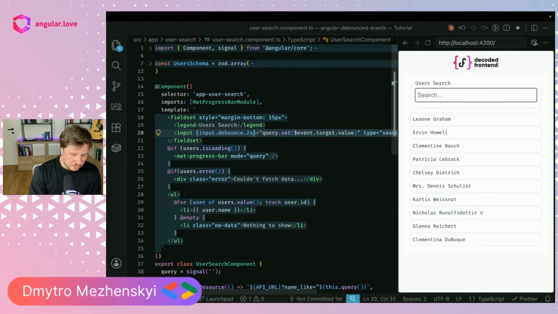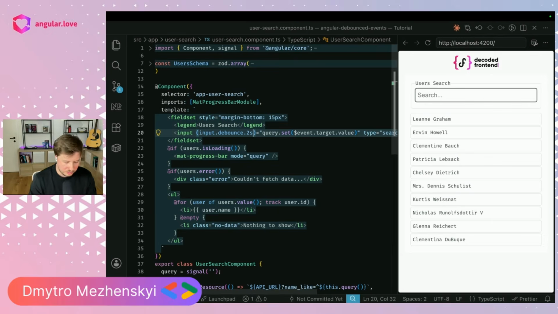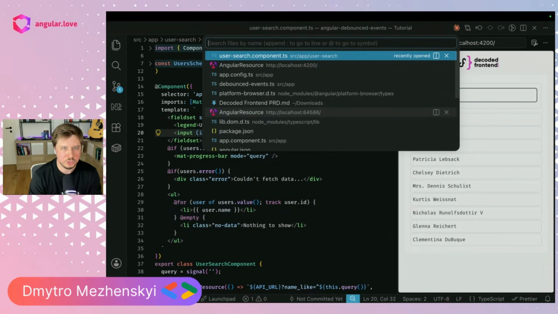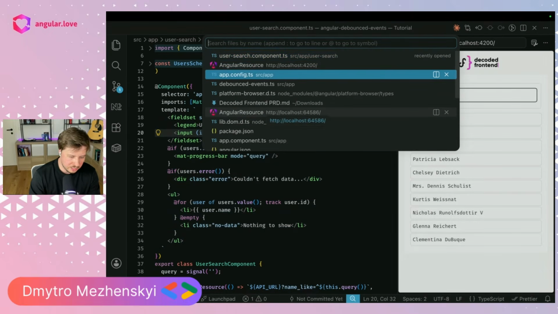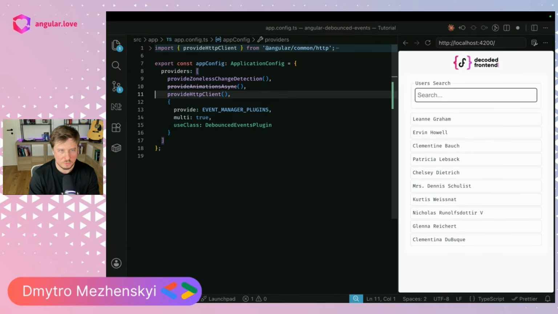Once you do that, you have to create a plugin and register it. And registration of the plugin happens inside the app.config.ts file. So it's pretty easy to do. You just provide it as an EventManager plugins token.